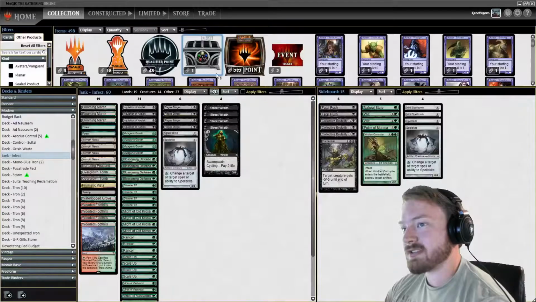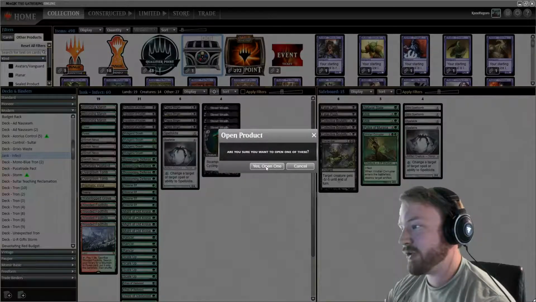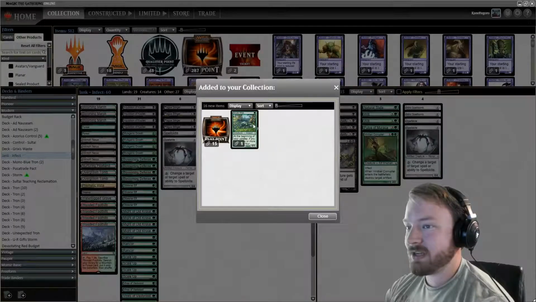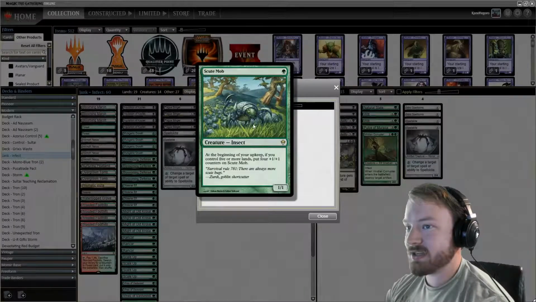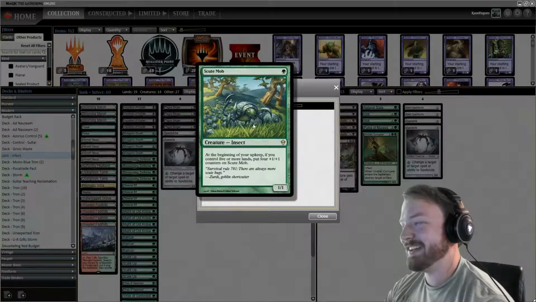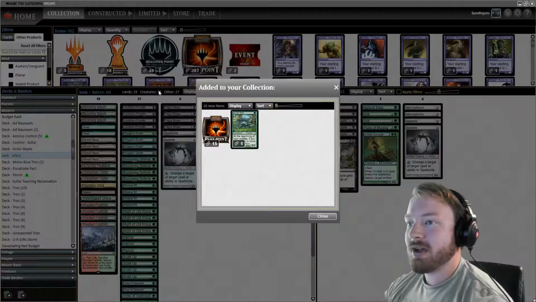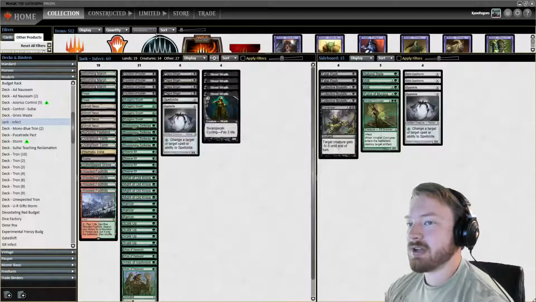We get a treasure chest, let's see what we get. Come on, full set. That'd be sweet. We get 15 play points and a Scute Mob. Aw, isn't it cute? Alright, well, anyway, I hope you guys enjoyed Infect.